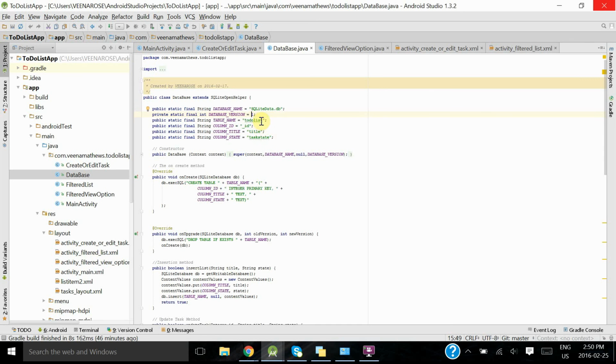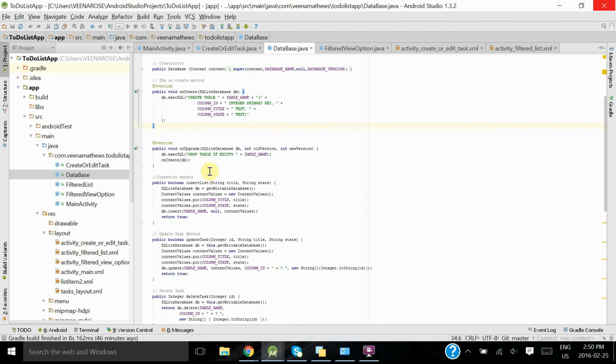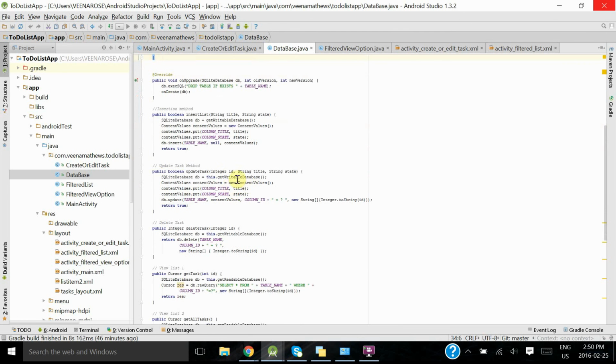So the name of the table is to-do list, and then I have a primary key, which is my ID, and then the title. So if the user wants to edit or delete a task, it would be deleted or edited depending on what they want to do in this file right here. So on create, it creates a new table here, and then it's updated or deleted over here. So the update task code is right here.